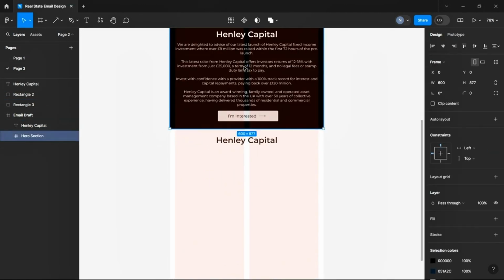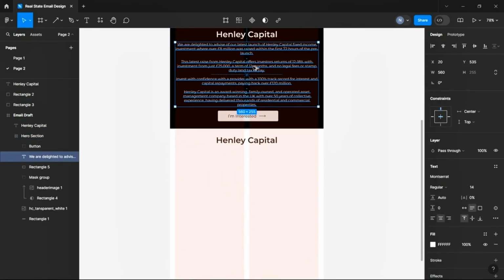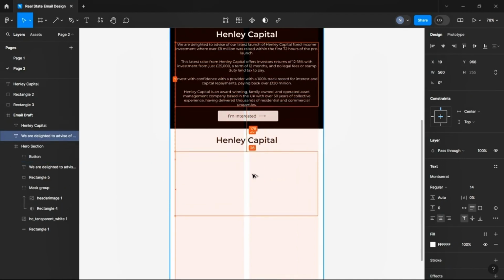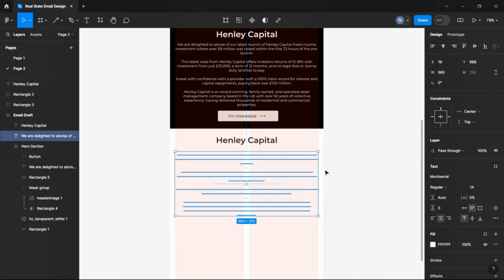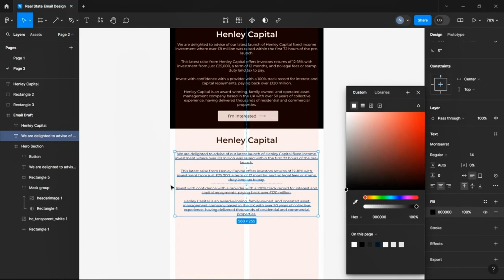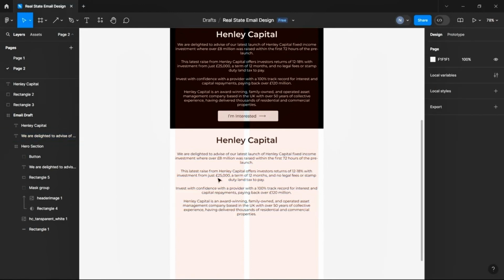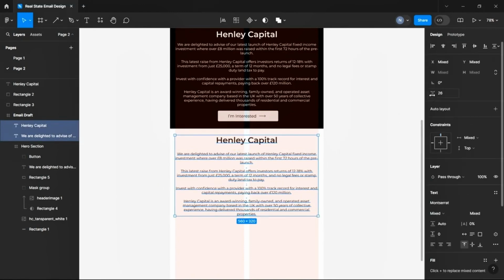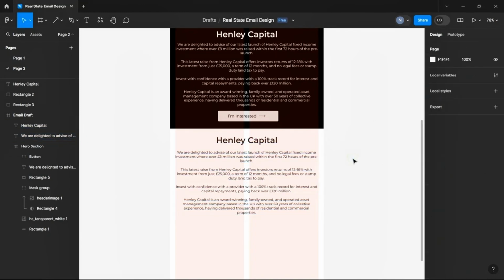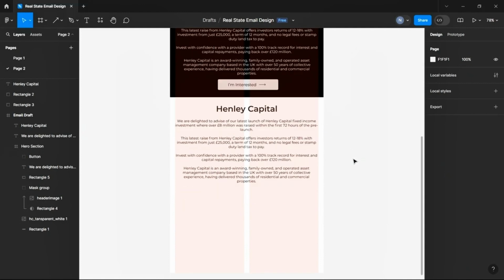We are going to copy the text by holding Alt on your keyboard and drag the text section down. We can't see it because it's white. We're going to change the color to black so we can see it, and also keep the distance or padding between these two like 20 pixels so it will look professional.